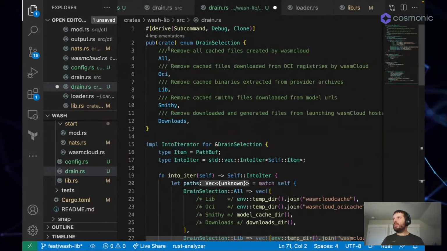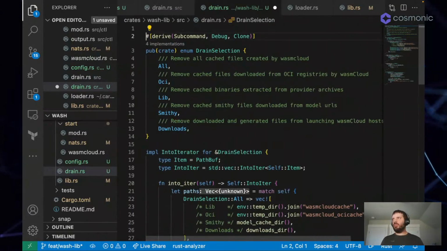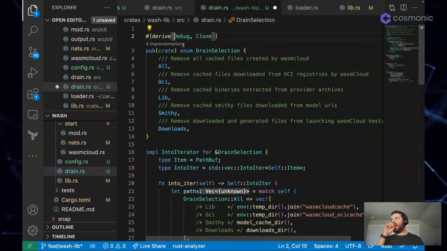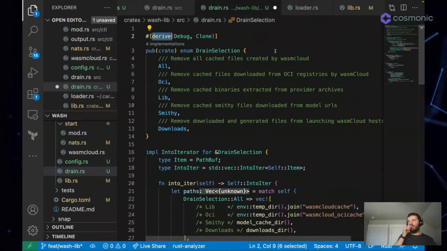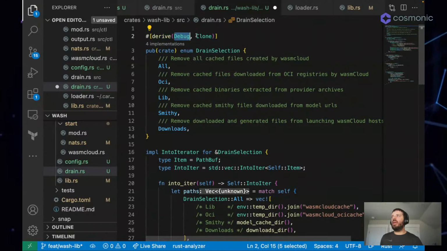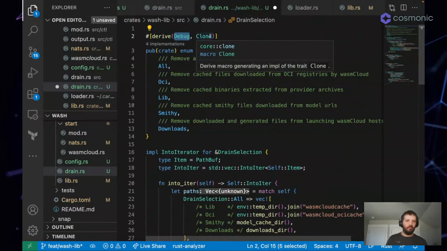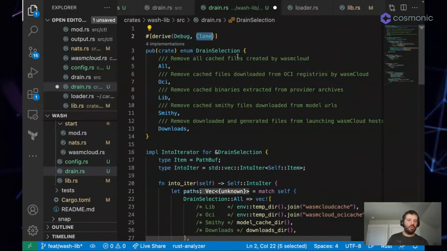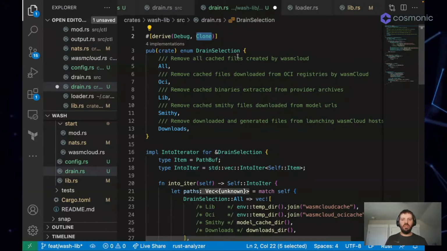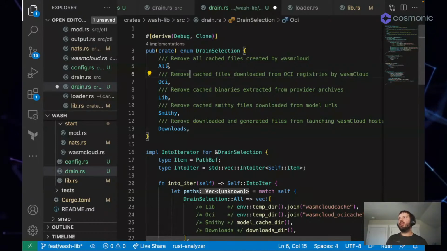And then I'm going to copy paste this. And I know I'm going to need to do a couple things. First thing, I know subcommand doesn't exist, so I'm going to delete that. Now this derive thing is called a macro. Macros in Rust are really cool. What this is doing for me is adding an automatic debug implementation and an automatic clone implementation. And clone means you're able to take the data and own it. Rust has a strict ownership model. We're not going to go into that too deep right now, but just something we can keep in mind.